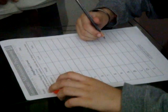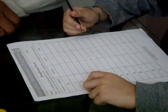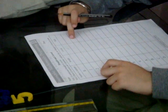So I'm going to give you the number two. Is this only straight or only curved or both? It is both. Just check it out where the two is. So you are supposed to tick where? If it is both, this is only straight, this is only curved, this is both. Where are you supposed to tick? Here. Then do it.